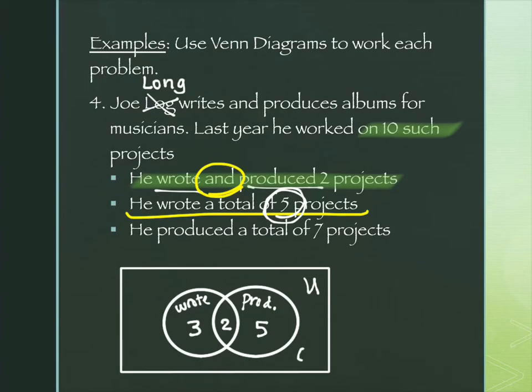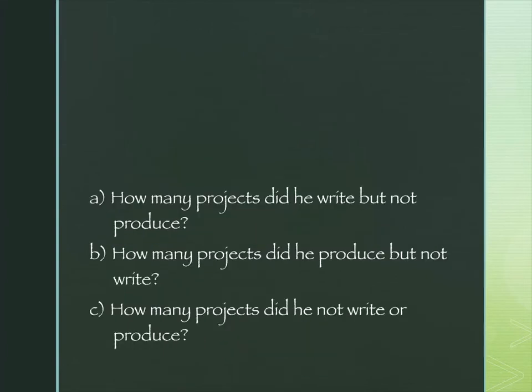So it's perfectly acceptable for 0 to be in one of these spots. You can't put negatives, because you can't work on and produce things with negative numbers of things. These are numbers of items, so I need positives or 0, but 0 is perfectly fine. Now, if it said that he worked and produced a total of 12, not 10, we would still have a number on the outside here. It would be a 2 in that case. So it just depends on the numbers that we are given. The point is that if I put all the numbers in the Venn diagram appropriately, if I do that work, then it's very easy to answer these questions.